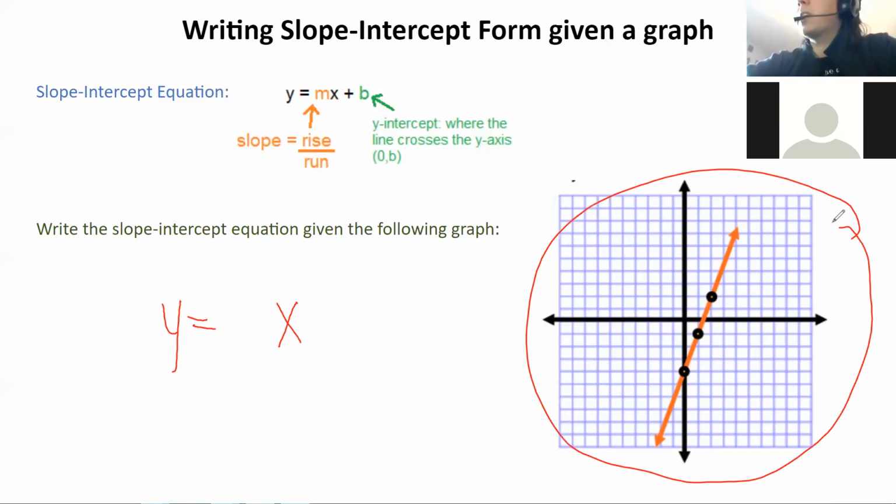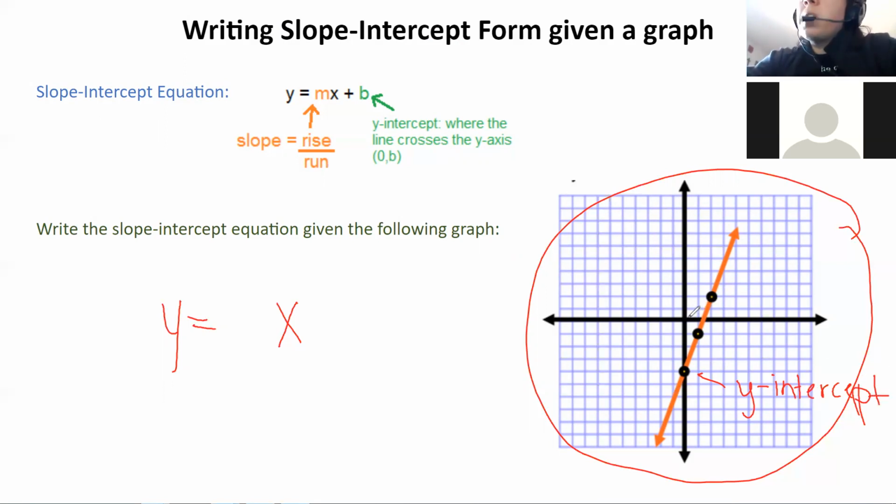Yeah, definitely look at the points. That's where you're going to focus. Very good, Emma. So we're going to focus on one point in particular first. Which point should I focus on first? Yeah. The middle is going to be helpful, but the bottom one, the one crossing the y, is where you want to focus first because that is your y-intercept.